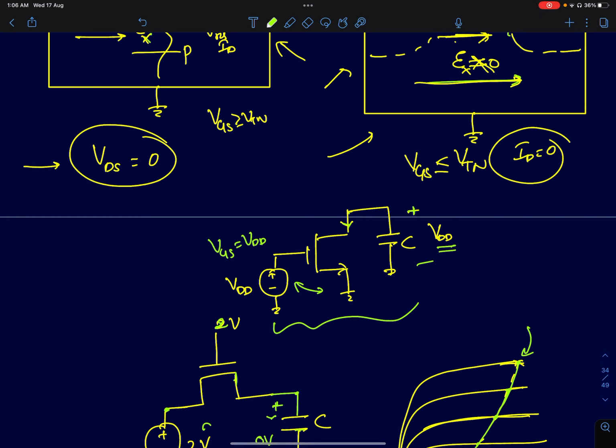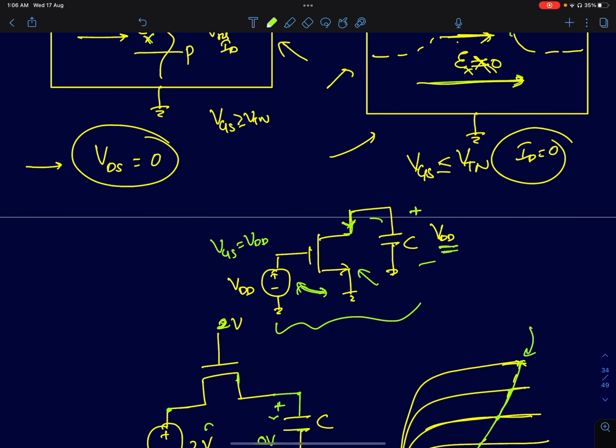Now, what will be the condition under which the current in this MOSFET will come to zero? Immediately you can see VGS is finite and VDS is finite, so a drain current is set in the MOS device. This current flows and discharges the capacitor. It will keep discharging the capacitor as long as the current in the MOSFET is finite. Since VGS is fixed here, the current in this MOSFET will go to zero only when VDS is zero. Which means when the capacitor is fully discharged from VDD to zero, that's when the current in the MOSFET will go to zero.